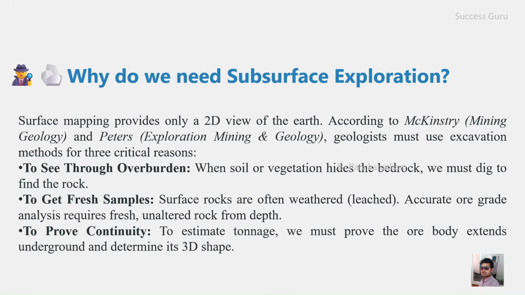So before getting into what subsurface exploration is, we should know why we should go for it, right? Surface mapping provides only a 2D view of the earth. As you know, we are dealing with the surface, so that is considered to be a 2D view, right? According to McKinstry and Peter, geologists must use excavation methods for 3 critical reasons. So what are the reasons? The first one is to see through the overburden. The second one is to get fresh samples, and the third one is to provide continuity.